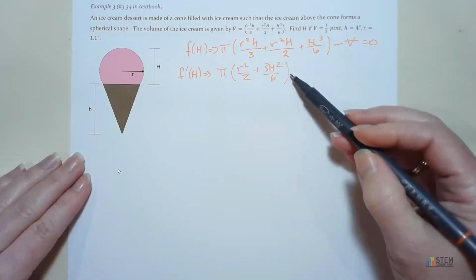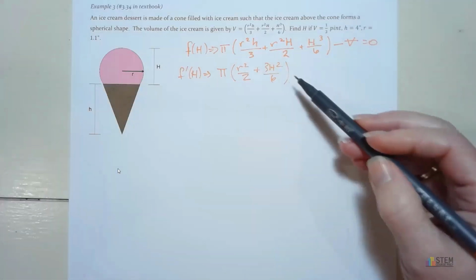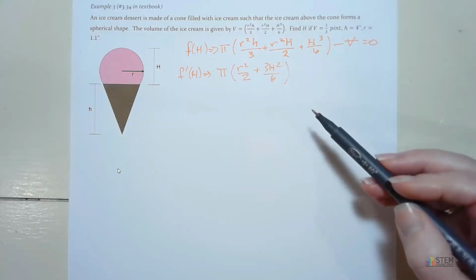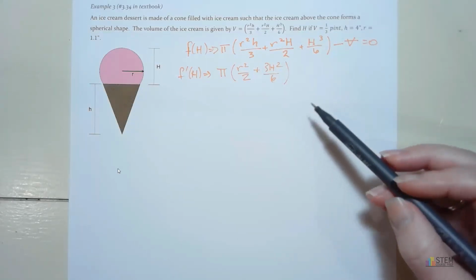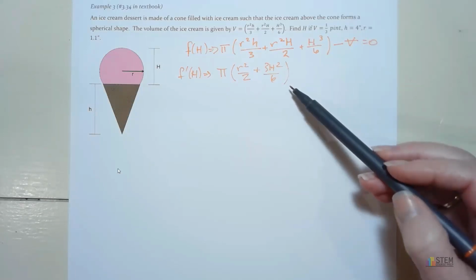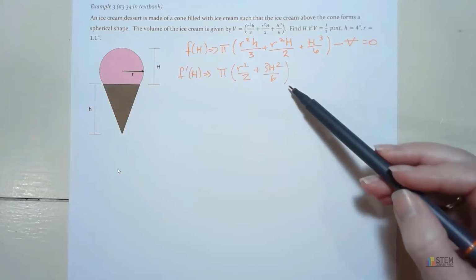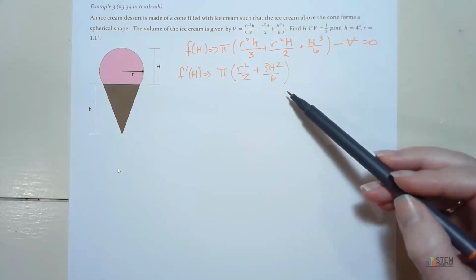So this part right here on Newton's method, this is the one that typically trips students up sometimes because they're not sure what variable to use. But just remember, you're going to take the derivative with respect to the variable that you're trying to solve for. That's what you're trying to do. Okay? So now let's switch over to MATLAB. We'll put this in and then see the solution that we get.